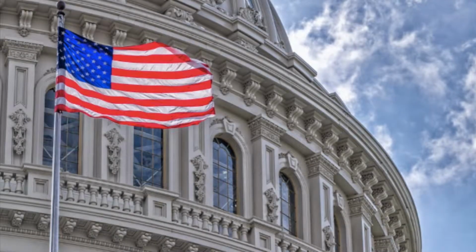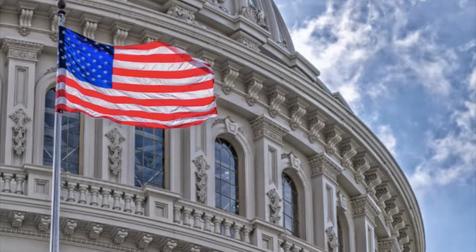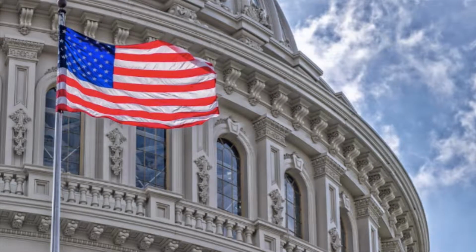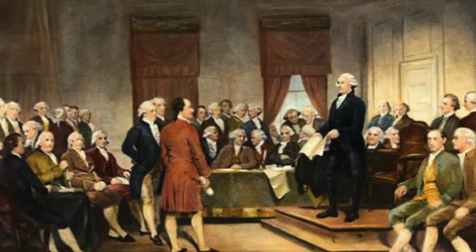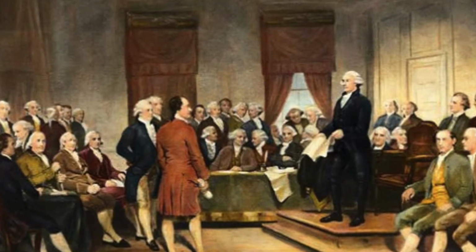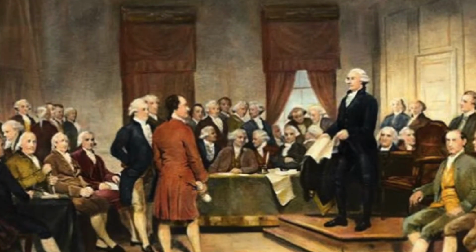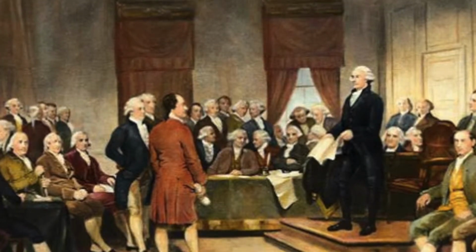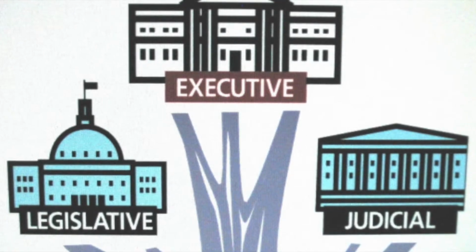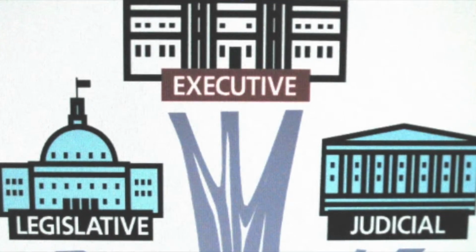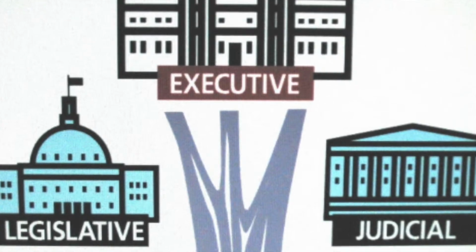At the Constitutional Convention in 1787, those who put together the U.S. Constitution sought to build the foundations of a strong central government. But they also wanted to preserve the rights of citizens and ensure that the government doesn't abuse its power. To balance the government, they divided power between 3 separate branches of government: the legislative, the executive, and the judicial branch.